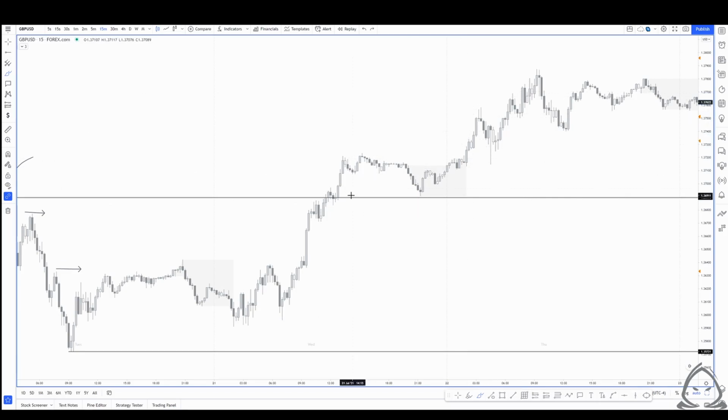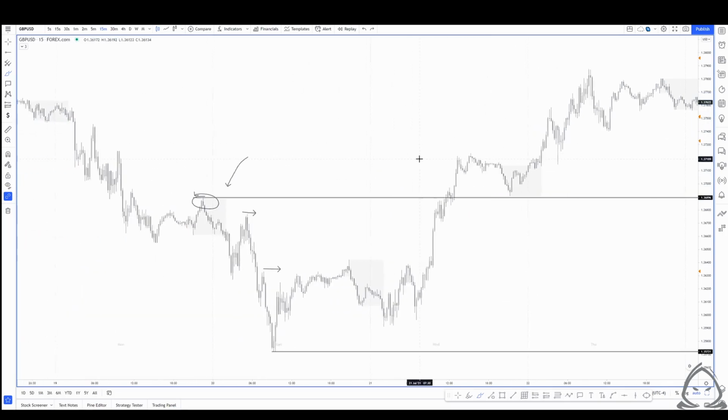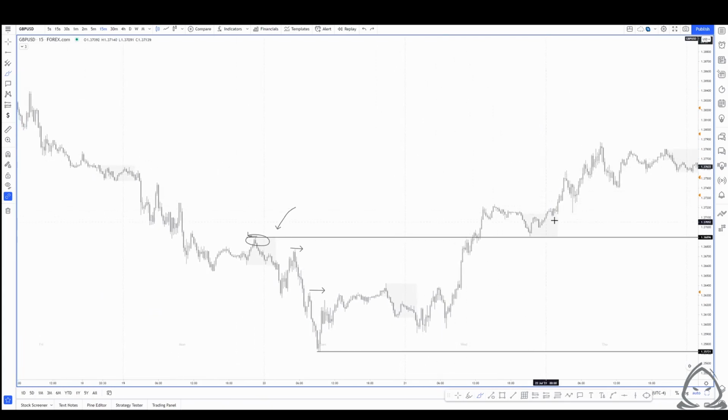And we do see that, and price does continue moving to the upside. And what we can see is now we start looking at external range liquidity, because all of this is external to the range that we're working within. And what we can see is the next logical step would be here, here, and we can see again, we take out this external range liquidity, we get a reaction.